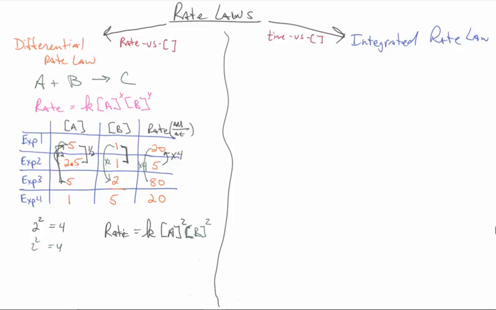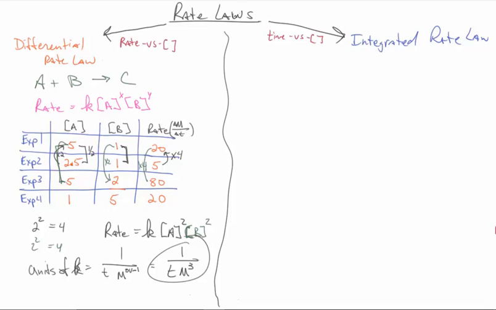Now, the other thing that they might ask us about here is the units of k. With k, rates are always change in concentration, or change in molarity, over change in time. So the trick for k is it's always 1 over time, and then molarity raised to your overall reaction order minus 1. In this particular case, my overall reaction order is 4. So k is going to be 1 over time times molarity cubed, because overall 4 minus 1 gives me 3, and that would be the units of my k in this particular case.